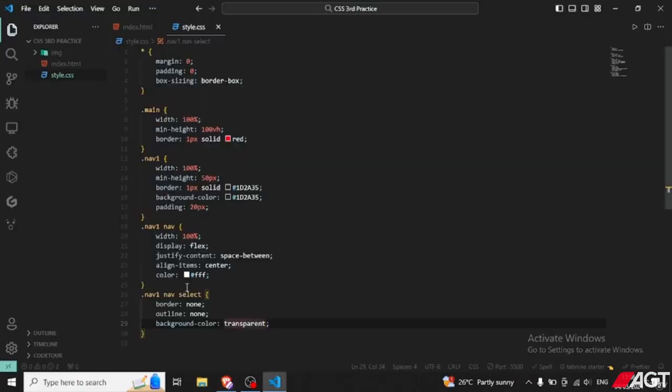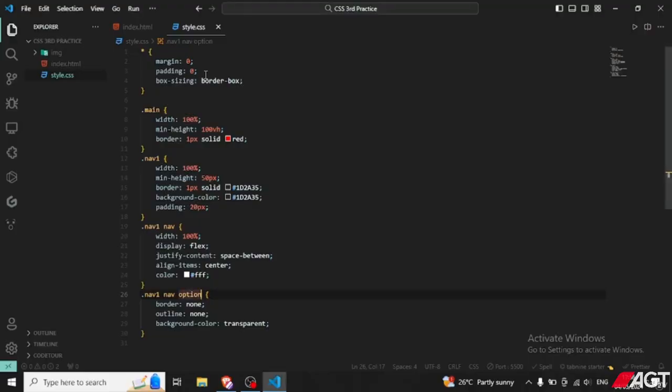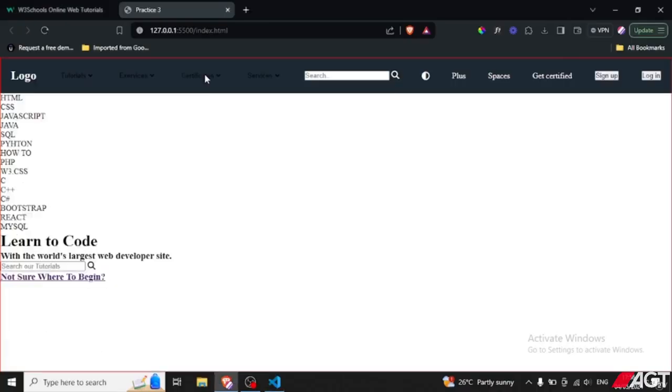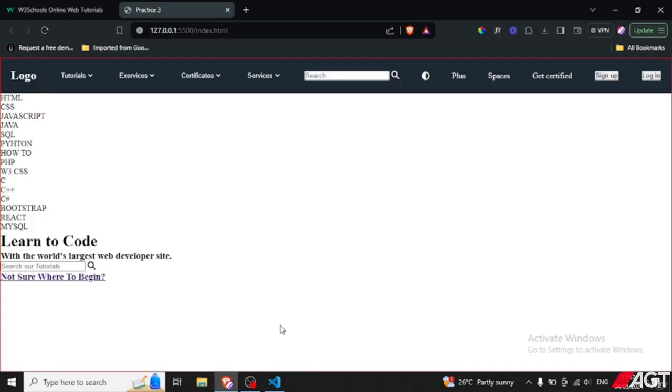Oh, I think we need to do it not for select. We have to give option. Okay, now it's working, right? So just give the color #FF. I think we need to give the options maybe. Okay, it works. So now fine.